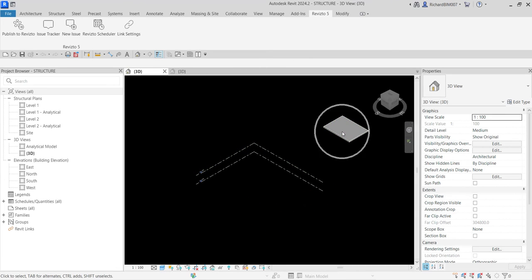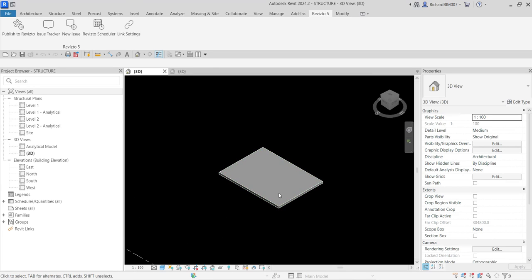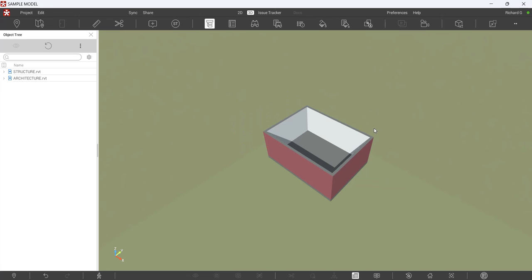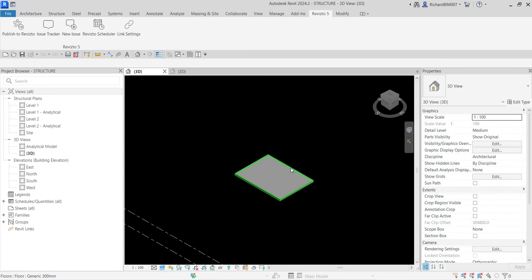So I don't need to put this anymore here. So this is now the correct location. So no need to move your structural model, because if you move this one, if you export this again to Revizto, what will happen is it will not be lining up again on your architectural model. You already line it up here, right? So don't touch this location anymore.